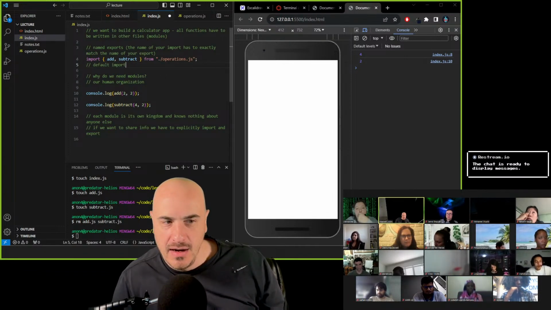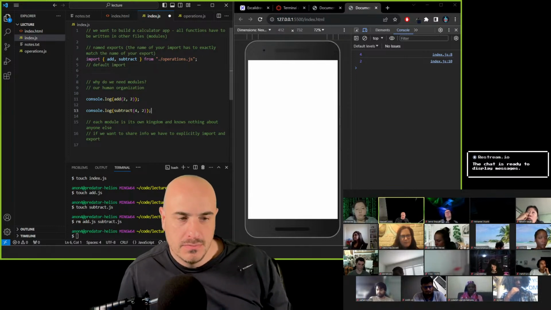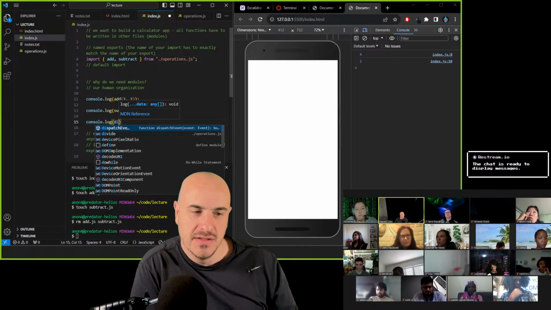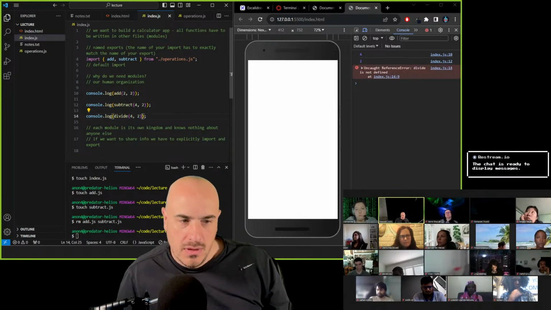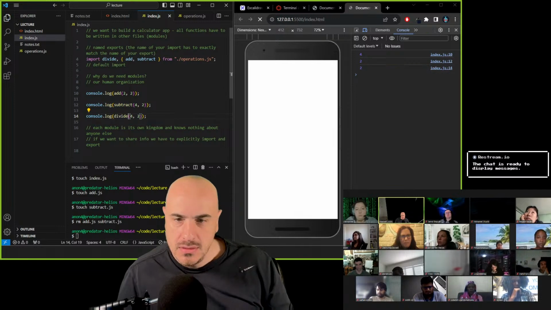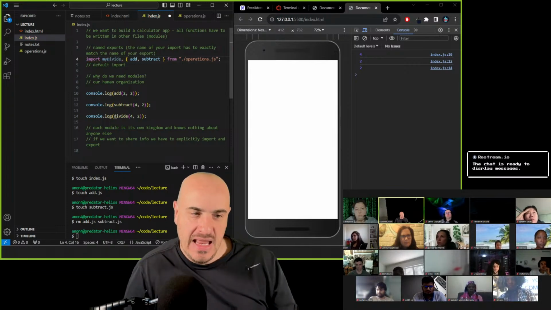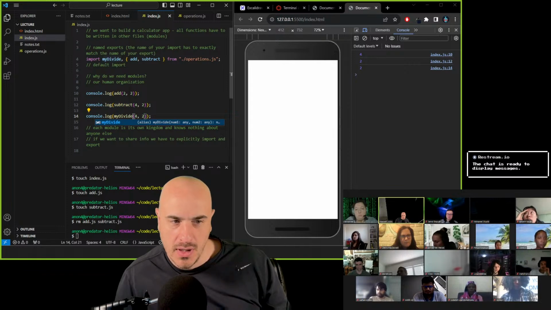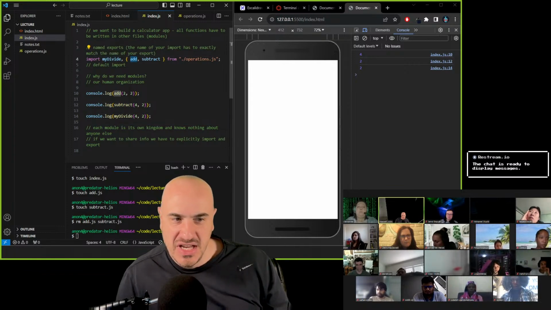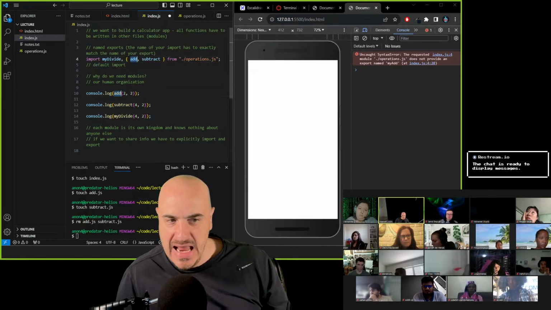And then in here, we can say, let me do console.log divide for 2 and auto import this. And this will work, right? But now the weird thing is I can change the name of this one and it'll still work. But if I try to change the name of my add, that won't work at all because it's a named export.